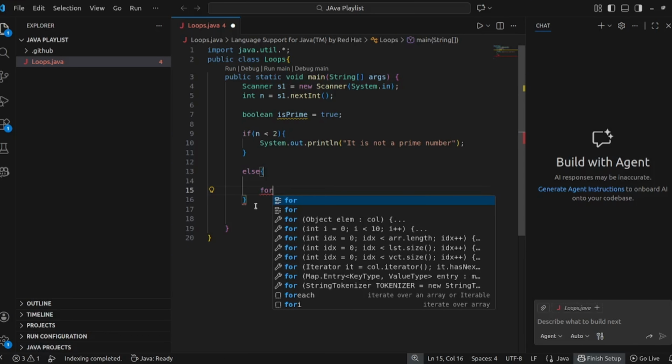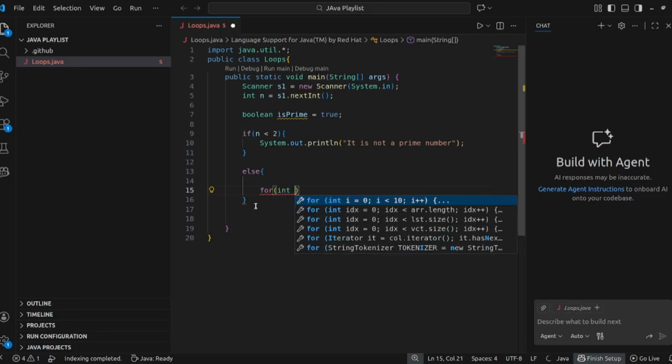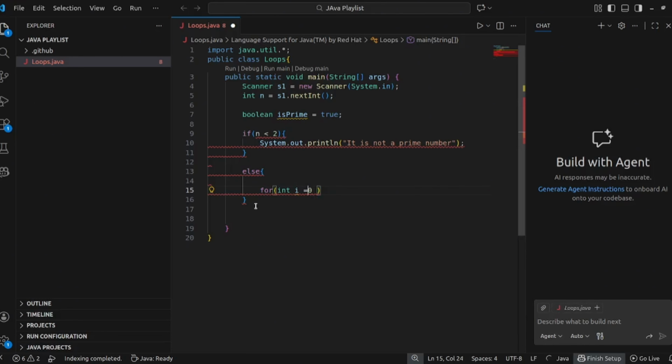In that, what I have to do is for int i equals 2, i less than n, i plus plus.